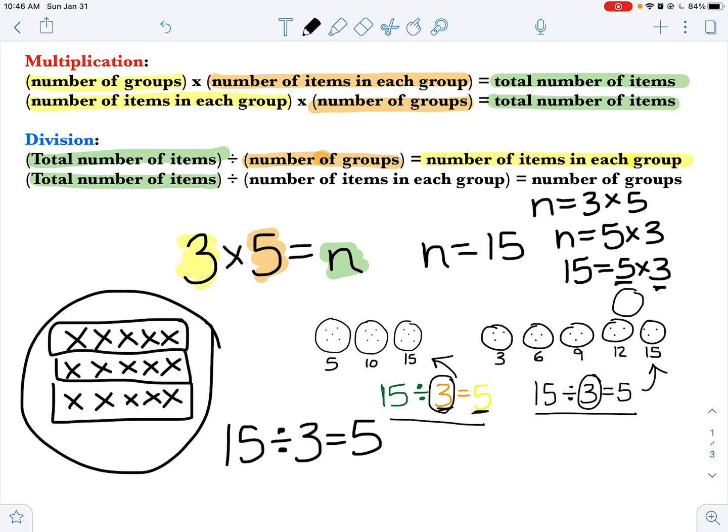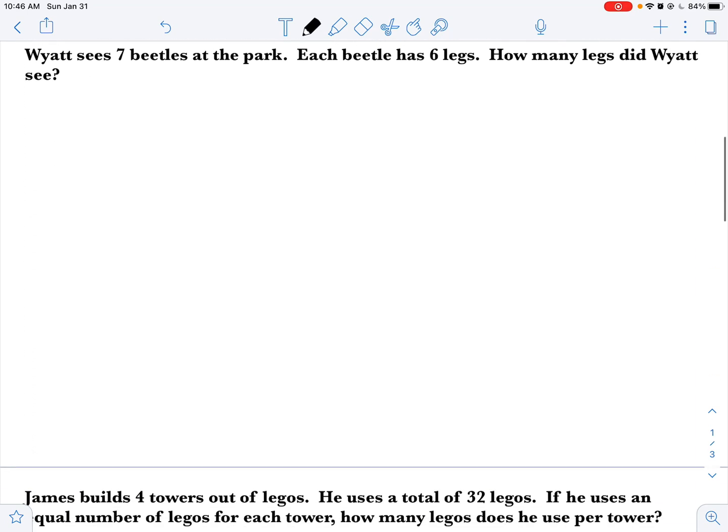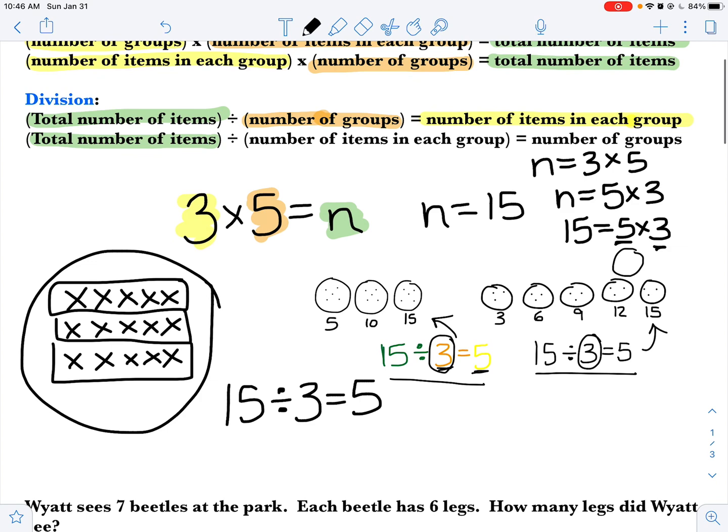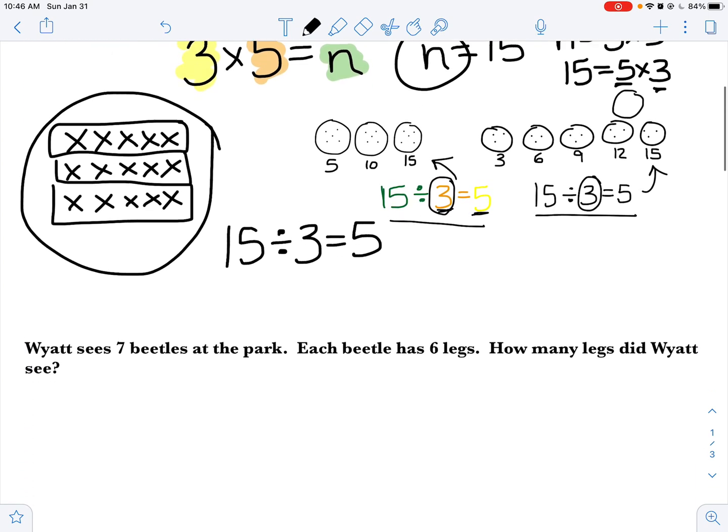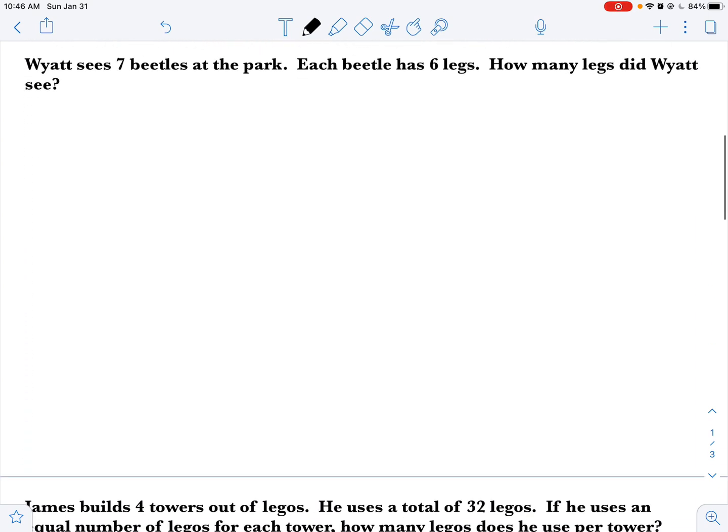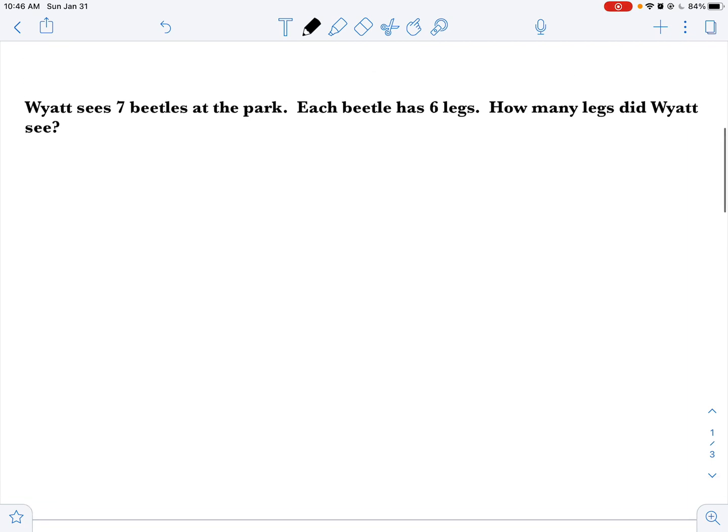in each group. So let's take a look at a word problem today, because you are going to be using some letters to represent numbers and think about what that means. And you're going to be asked to write an equation that matches some word problems. You don't even have to solve those word problems. I just want to know today, can you figure out what is the correct equation that matches the story? Your challenge, if you would like to do it, if you have the time, is to then go ahead and solve those problems. So let's take a look at this example.